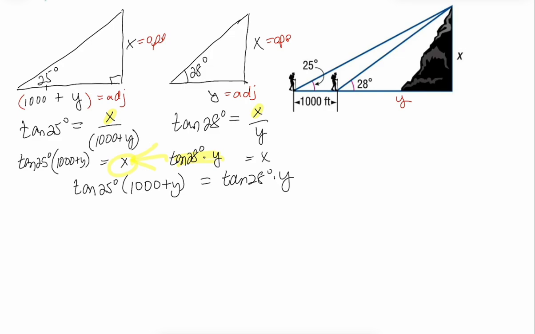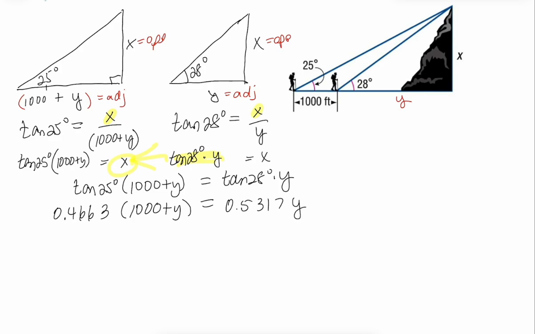That's unfortunate. But let's use now a calculator. So let's get the tangent of 25. Let's go maybe 4 decimal places out for the tangent of 25 and the tangent of 28. Let's find out their decimals. Okay. So the tangent of 25 in our calculator is 0.4663. And the tangent of 28 in our calculator is 0.5317.